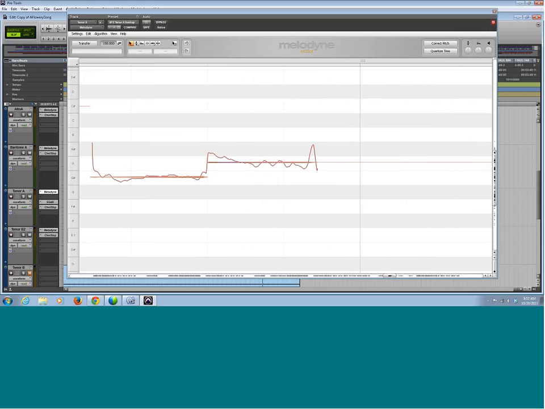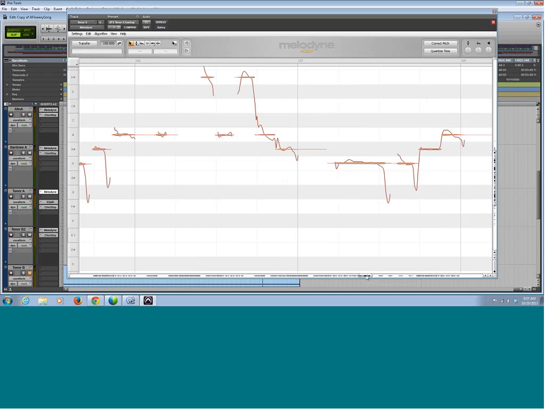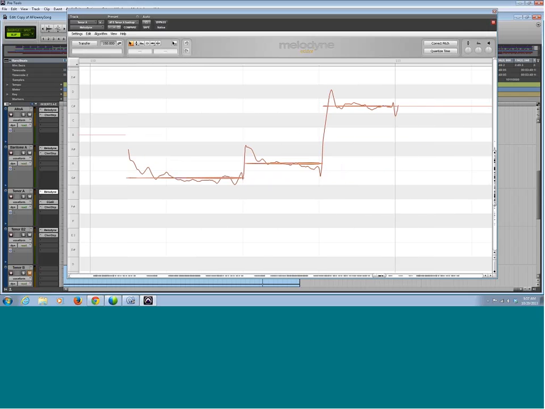show you kind of, not really the waveform, but it shows you the pitch and how the pitch moves. And then Melodyne will figure out where the notes change, and it'll show you these little orange bars and what note they're on. True pitch where the variation should. Yep, yep.